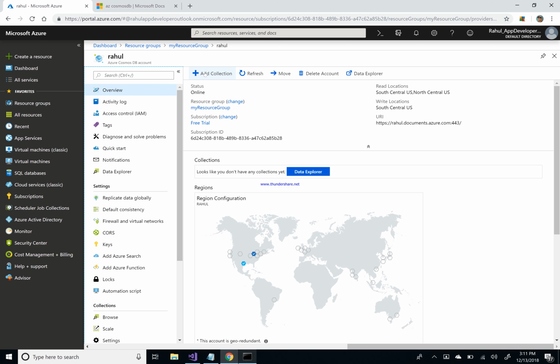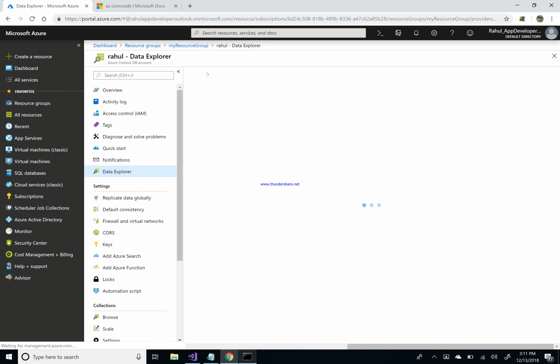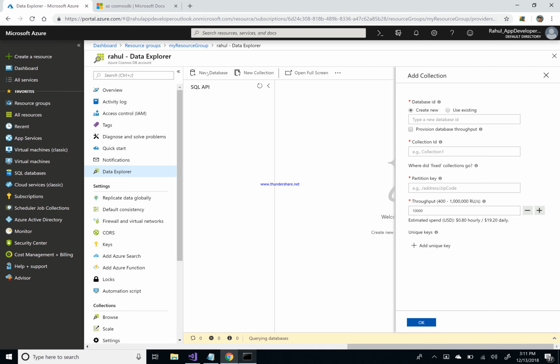First we need to create a collection. Like I said, every collection has to belong to a database, because one database will have multiple collections. That's the idea, just like SQL. We need a database and then we need tables. So over here we're going to have a database, and the database is going to have multiple collections. Think of collections as tables, and every collection is going to have JSON documents. Okay, so that's the idea.